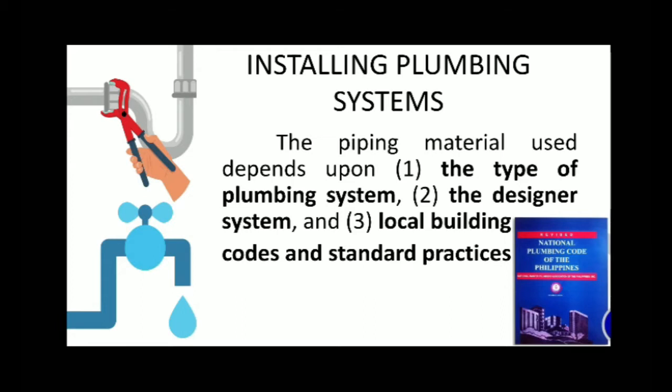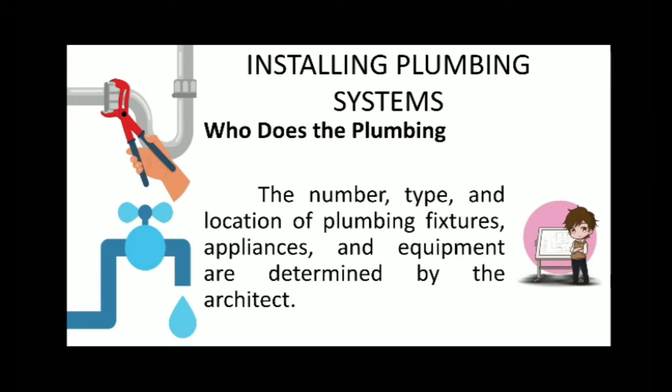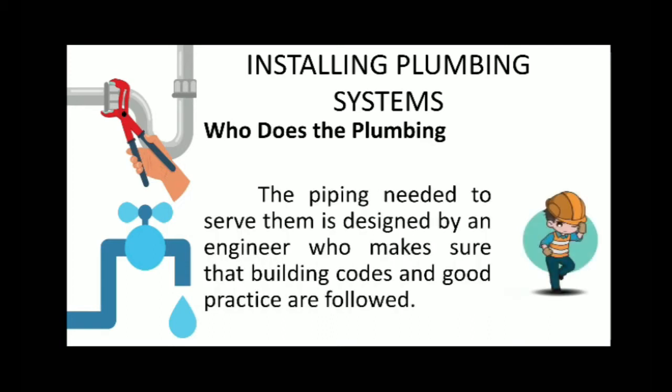But one major question is, who does the plumbing? Who are the professionals na involved sa completion ng plumbing works? It is the architect who determines the number, type, and location of plumbing fixtures, appliances, and equipment. Furthermore, yung kinakailangang piping naman ay design ng engineer na minimake sure na nakaayon sa building code ang execution ng practices.